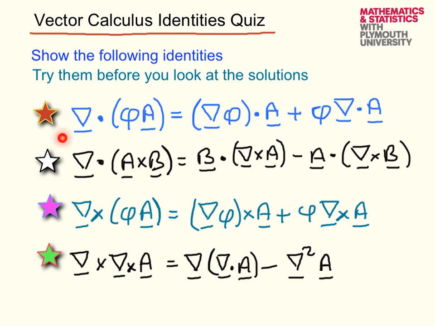So what I suggest you do is you write all four identities down with paper and pencil, and then starting with the left hand side, try to show that this is equal to this, etc. And then after you've done that, you can check the answers by playing more of the video.